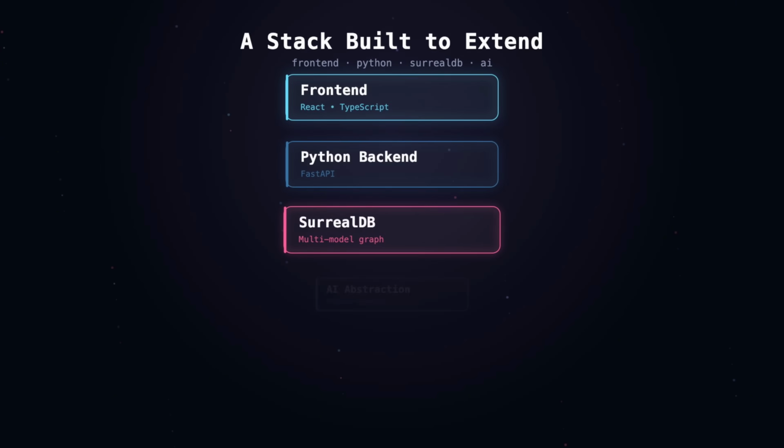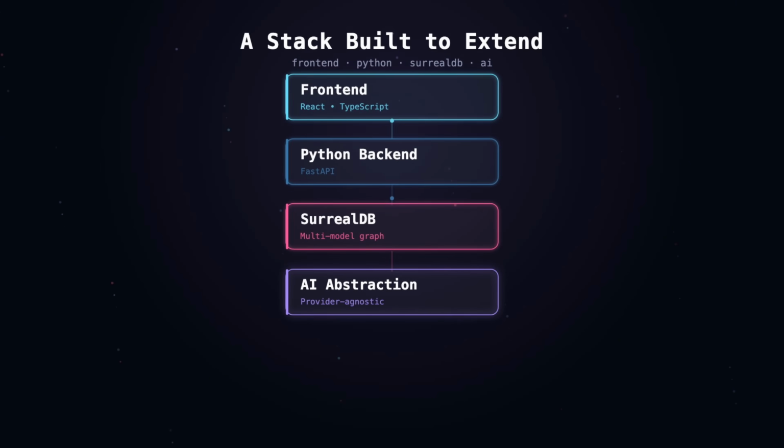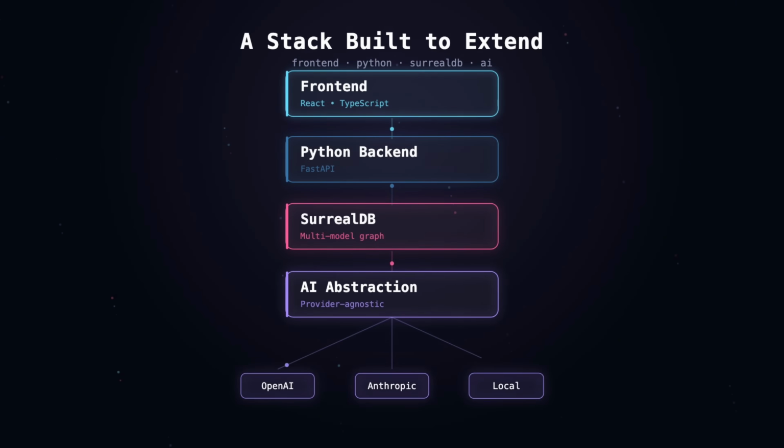It's not for everyone, but give it a try if you want a self-hosted research backend, if you have docs you don't want to just upload to Google, or if you want to build custom workflows on top of the API. The stack includes a modern front-end, a Python backend, SurrealDB, and an AI abstraction layer designed to work across providers. So it can feel like something you can actually extend, not just something that we use.